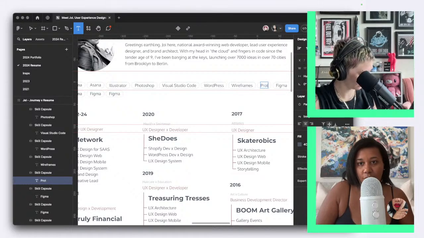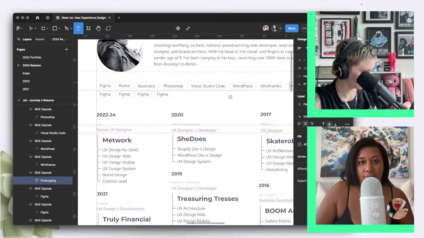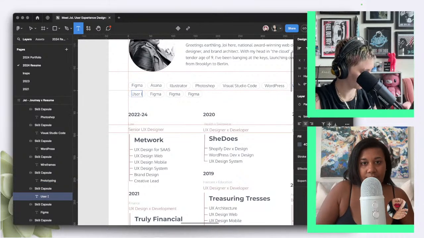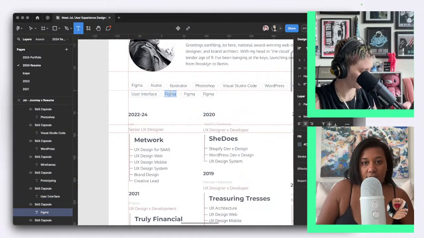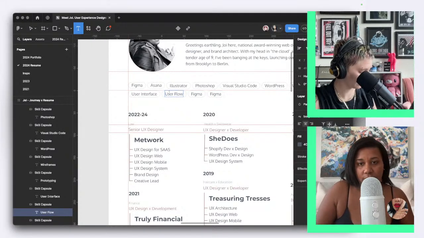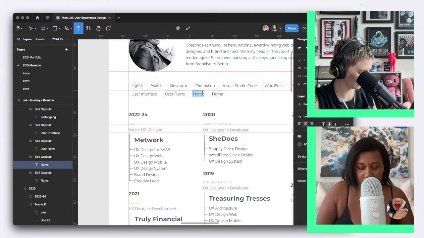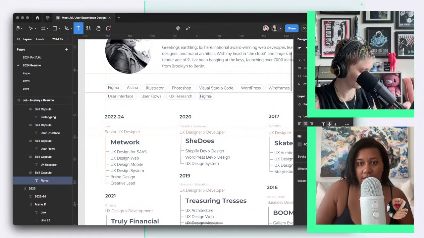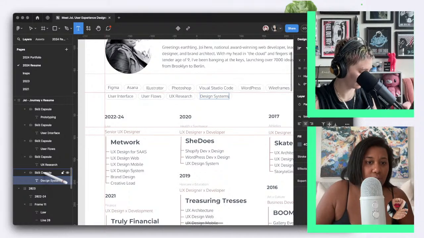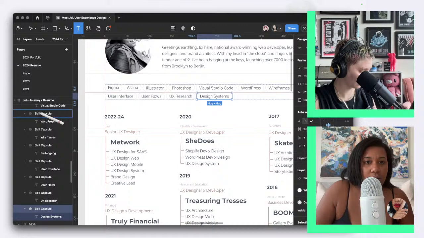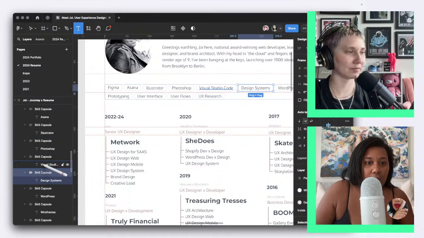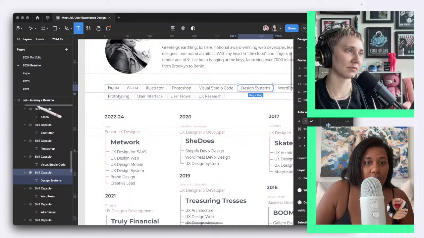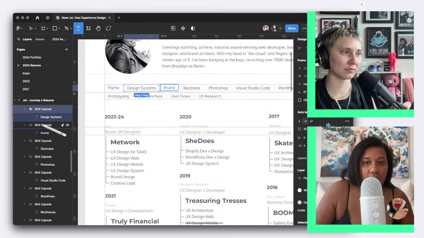So wireframes, prototyping, user interface, user flows, UX research, design systems. That probably should go higher, like, yeah, up here by Figma. And I can't have Asana without having Jira.